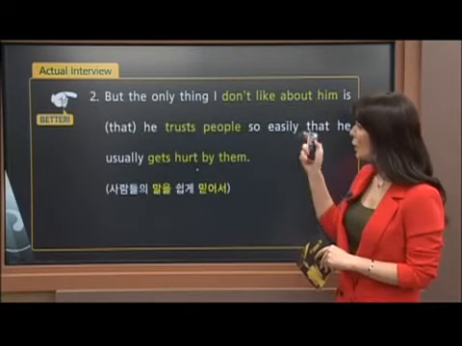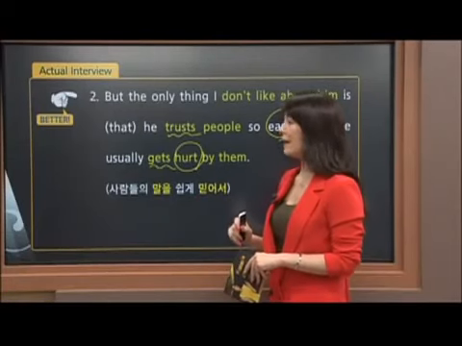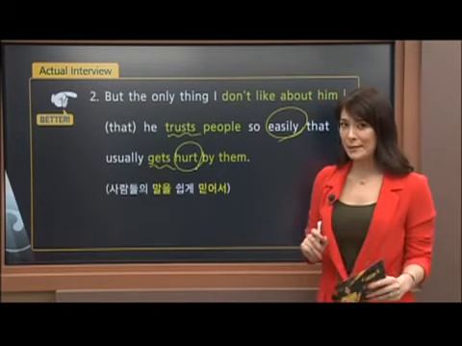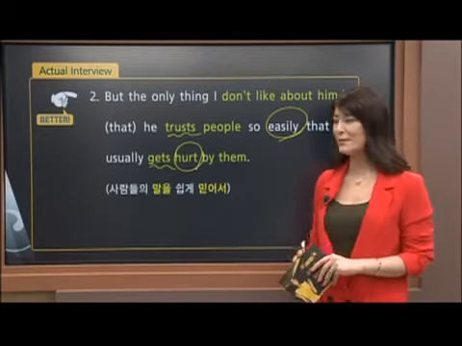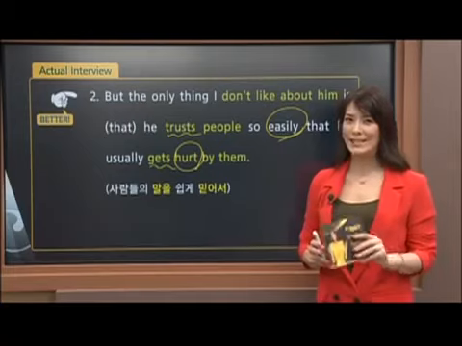Sometimes it could happen. What about this? Same: "The only thing I don't like about him is that he trusts people so easily." 너무나 말을 쉽게 믿는 겁니다. He trusts people. He believes what people say so easily that he usually gets hurt by them. So keep that in mind. Of course, you could believe in people. You could trust what people say, but sometimes people take advantage of you, bad people. So you could get hurt by people if you believe every single word they say.